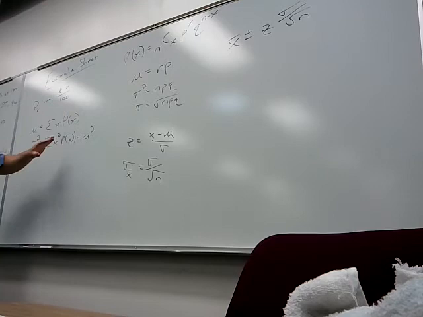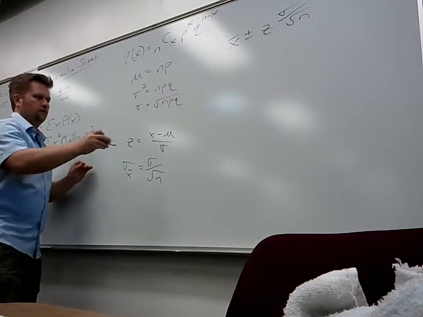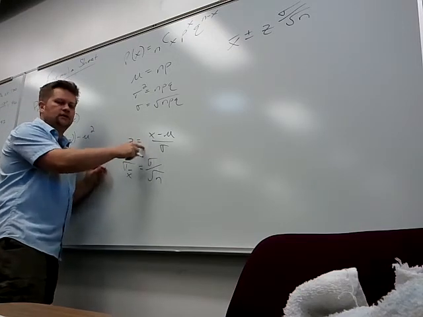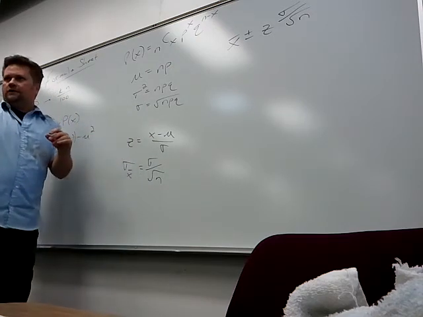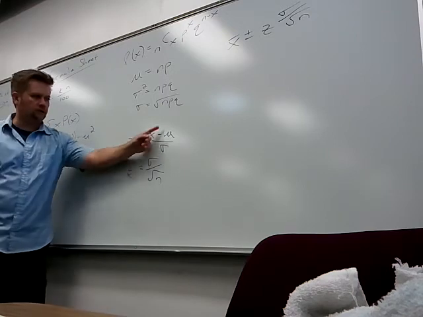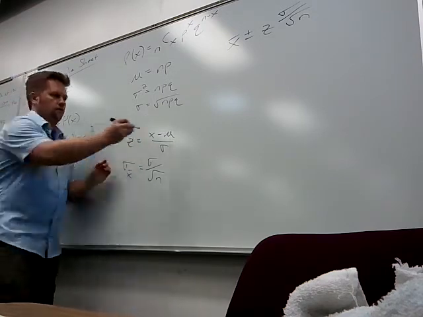Anything else? Anybody have suggestions as to formulas I might have left out? Actually, there is one formula I left out. Just Z-score. The guy that goes along with this. This is if I know the X and I want to figure out the Z-score. What if I know the Z-score and want to figure out the X-score? It's just a rearrangement here, right? So that's this guy.